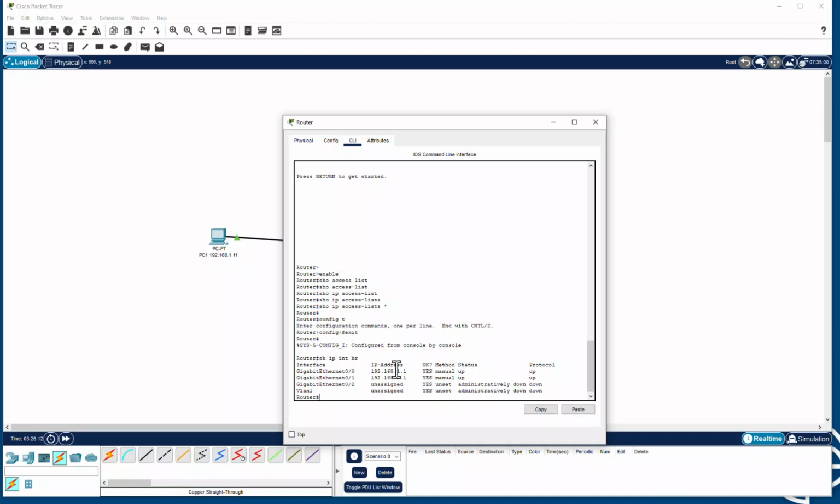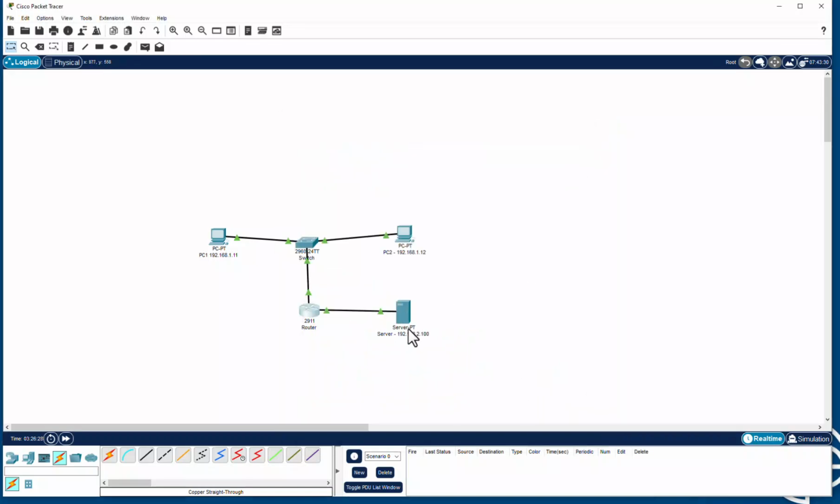Okay, so I've already got the IP addresses on the router interfaces, and you're going to see that gigabit 0 has got a 1.1 and gigabit 1 has got a 2.1. This is because what we have to do if we want this lab to work correctly, we have to put the server on a different network. So this guy's going to be on the 192.168.2.0 network with an address of 100.